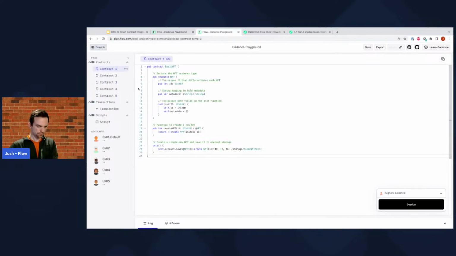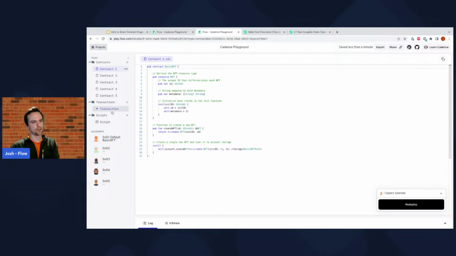So here we have just this basic NFT contract that we can deploy to the default account, and that is the one I showed you that has the ID and the metadata. If we were to click deploy, that would deploy that contract to the account, and then here it shows that basic NFT is deployed.